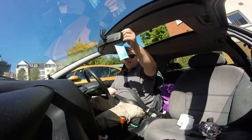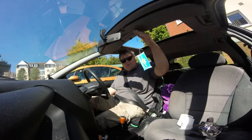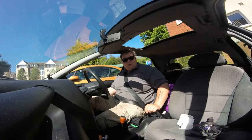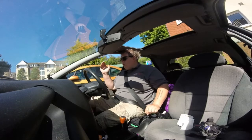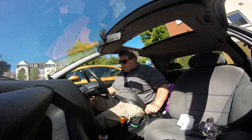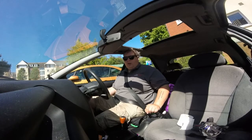What can I say? Right, I'm just going to get that out the way. I'm not entirely sure you guys on the GoPro can see that. So I've got obviously the GoPro, I've got my normal phone, which is on top of the dashboard. And I've also got my old phone, which is doing the sound recording and whatnot. So hopefully, all three things I can put together into some sort of little video.